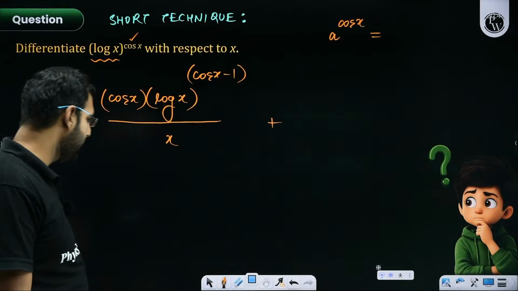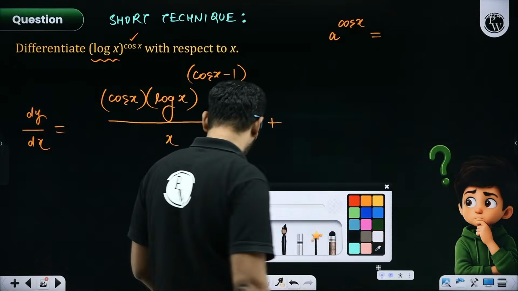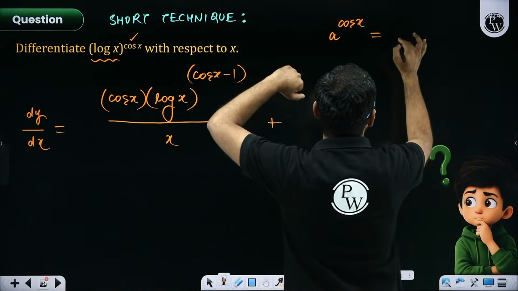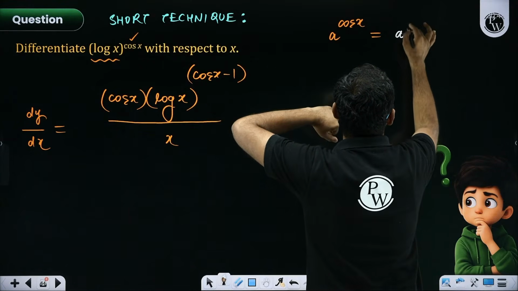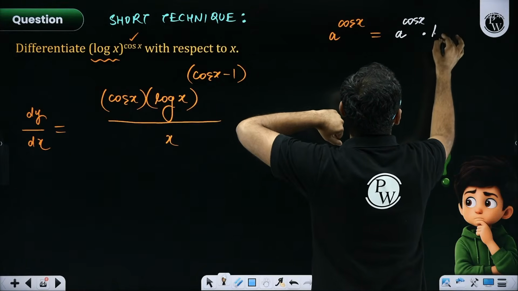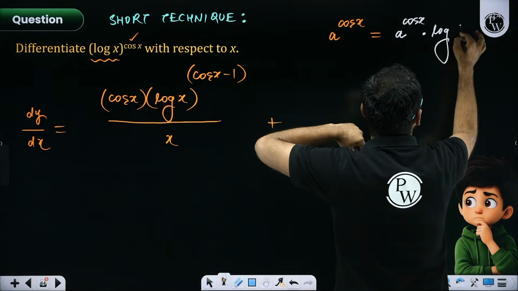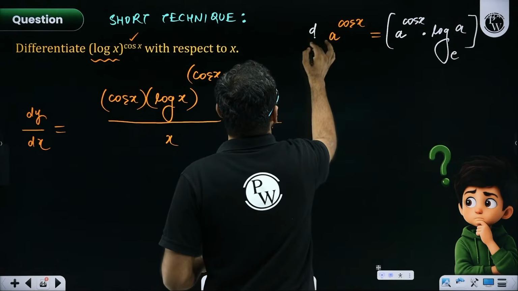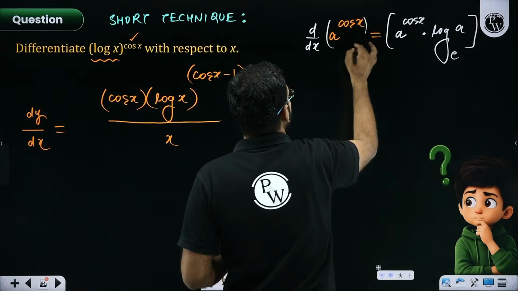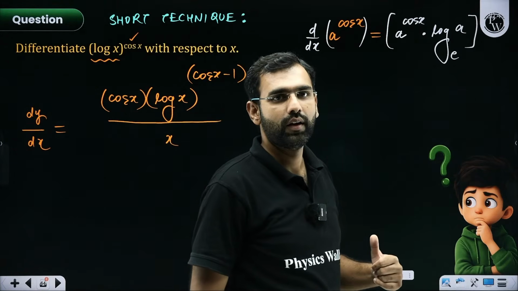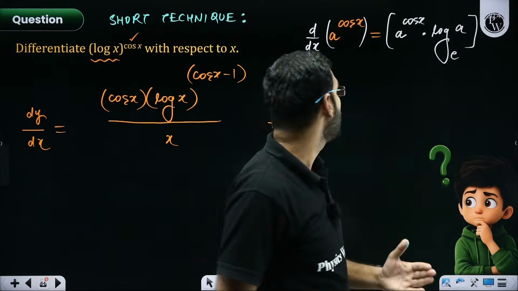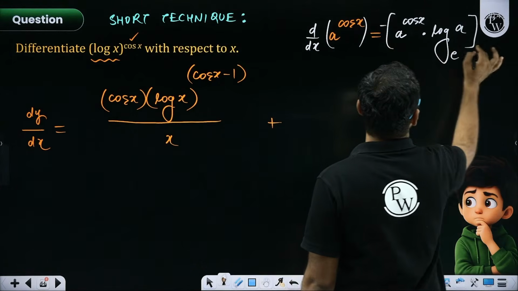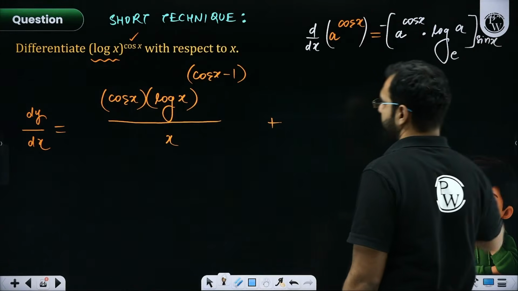Coming back to this, what am I told here? Pay attention, everyone. A to the power x when differentiated is a to the power x ln a. So it will be a to the power x ln a. But sir, the x was not x. X was cos x. So as per chain rule, cos x should also be differentiated. So derivative of cos x is minus sin x. Everybody processed it.